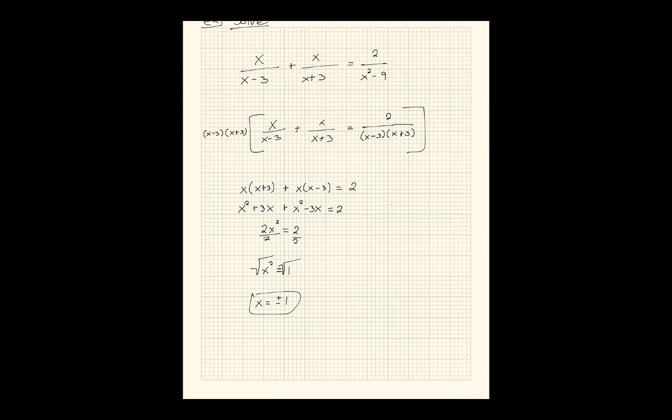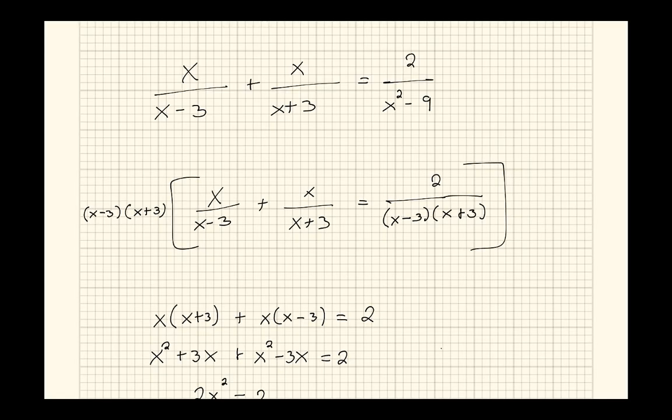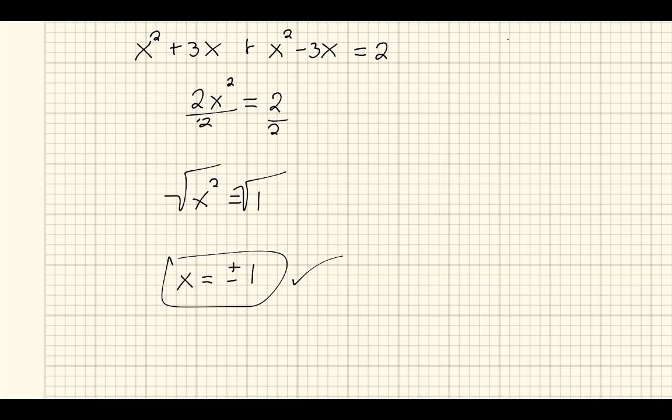One thing you do want to make sure is that these solutions are in your domain. Remember, we check for extraneous solutions for some examples. Rational equations are ones we want to check. If I plug in 1 or -1 into any of these x's, is that going to give me a 0 in the denominator and make me divide by 0, which I can't do? It shouldn't happen. If I plug in 1 minus 3 or -1 minus 3, I'm not going to get 0. Same here and same here. So these check out. I got 2 solutions for this one.